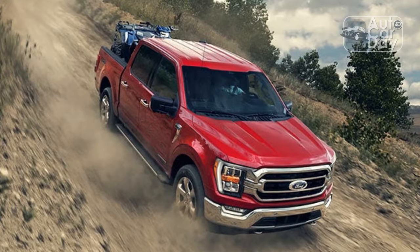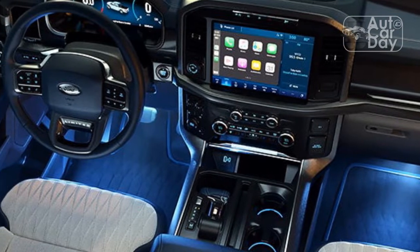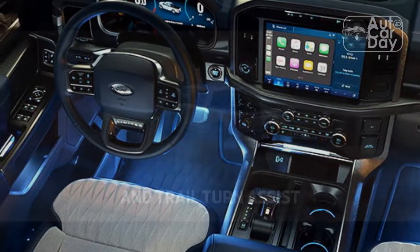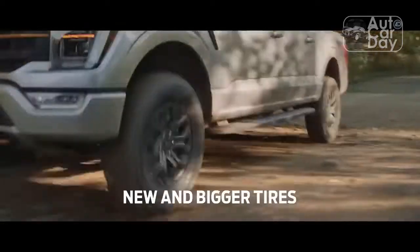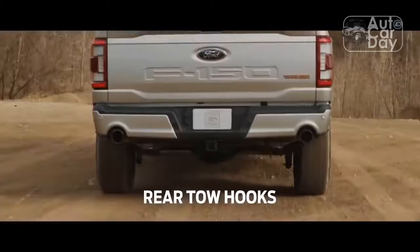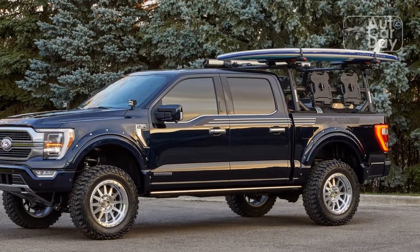On the hardware front, every Tremor packs a twin-turbocharged 3.5-liter V6 — 400 horsepower and 500 pound-feet — a 10-speed automatic transmission, four-wheel drive, and a larger Super Crew body. The Tremor trim adds to that popular combo with a locking rear differential, standard 33-inch General Grabber all-terrain tires with an extra inch to the front and rear track, an extra 1.2 inches of ground clearance, and Tremor-spec shocks. A limited-slip front differential is available, while top-end Tremor models feature a two-mode transfer case similar to the Raptor's, with a clutch-driven auto 4x4 function in addition to high and low range.